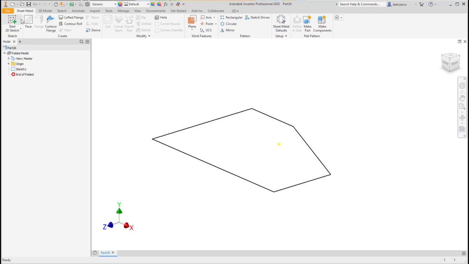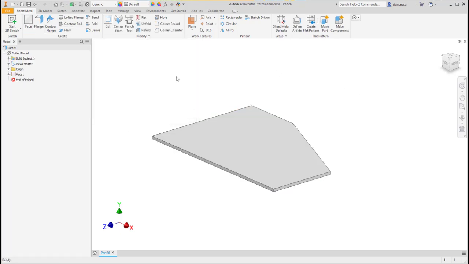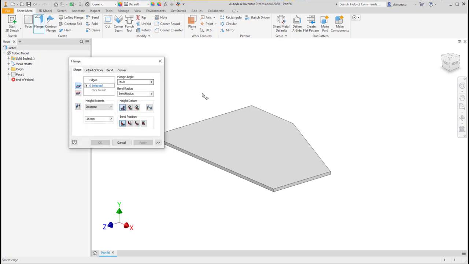Now, since we have a closed contour, we can apply flange on this edge, all edge, but not 25, but say 10. Apply.